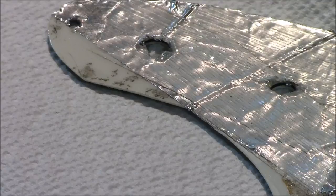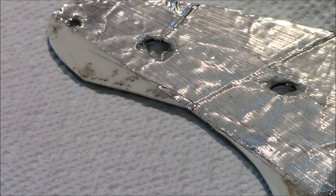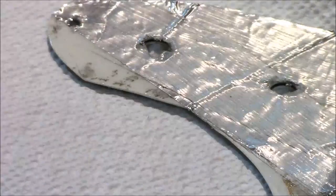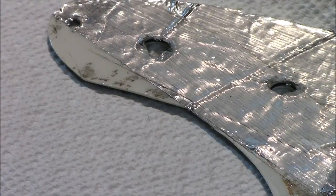But this is much slower drying glue. This is going to take a while, but it's thicker. I don't want water thin on this. I want thick. And anything that seeps through will go onto my little cloth there. But now it's evenly spread all over that area. Like I said, this dirty area back here, I'll cover that with aluminum as well, aluminum tape, because it looks like it may need it for electronic purposes, but I'm not really sure. But I'll just put it back because it was there before.